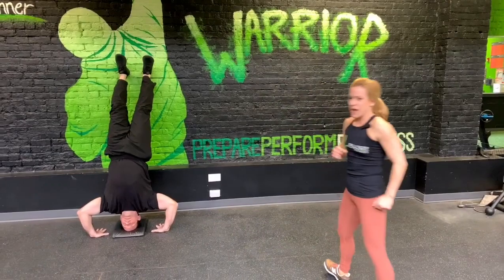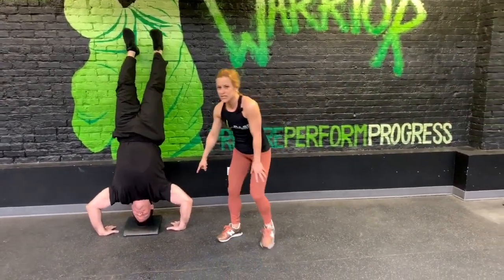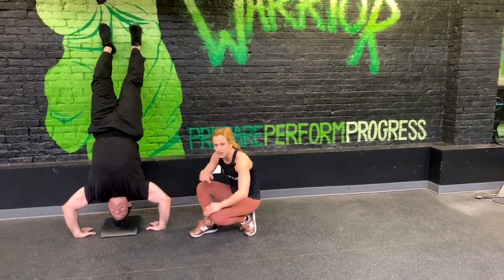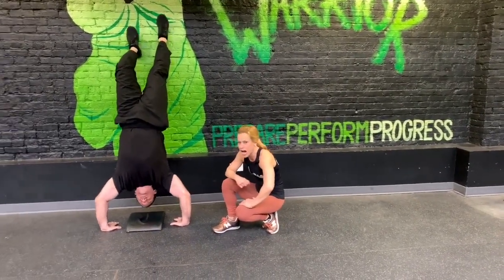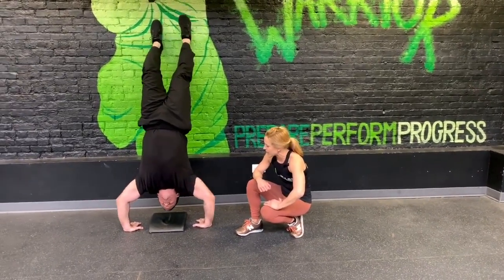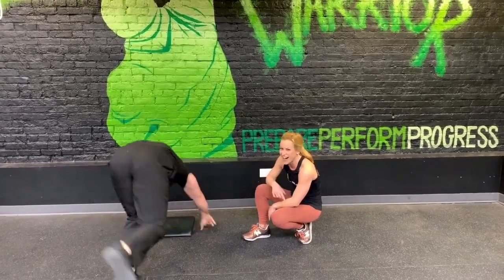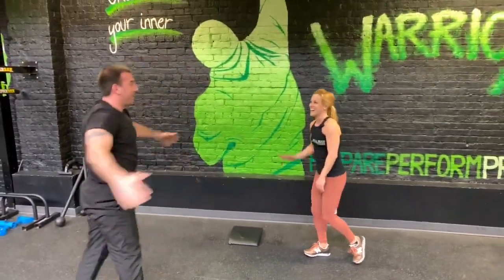Okay? And from that position, you're going to push up and lower yourself. You can see AJ has a full range of motion because he's big and strong, right? And AJ, show what it looks like, just a couple little presses, maybe a halfway version. Yeah, he could go all day here. All day. Nice work. Those are tough, guys.